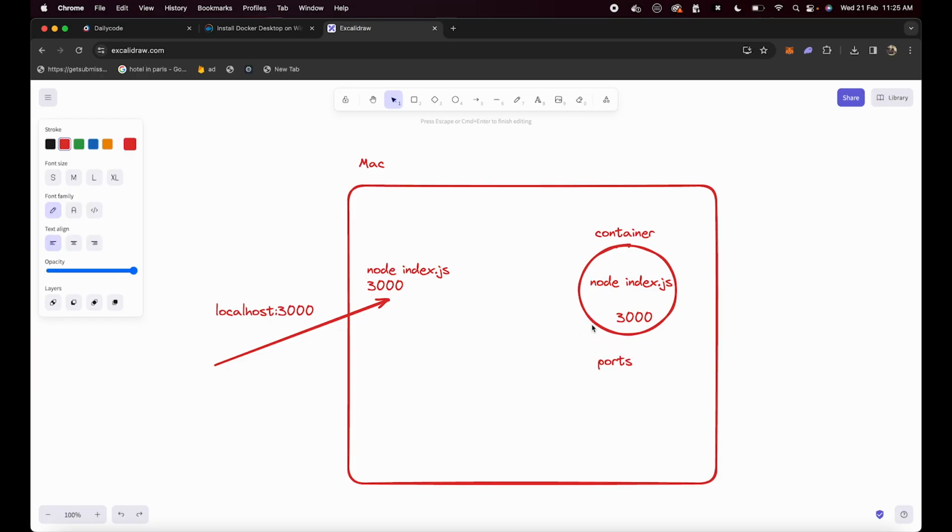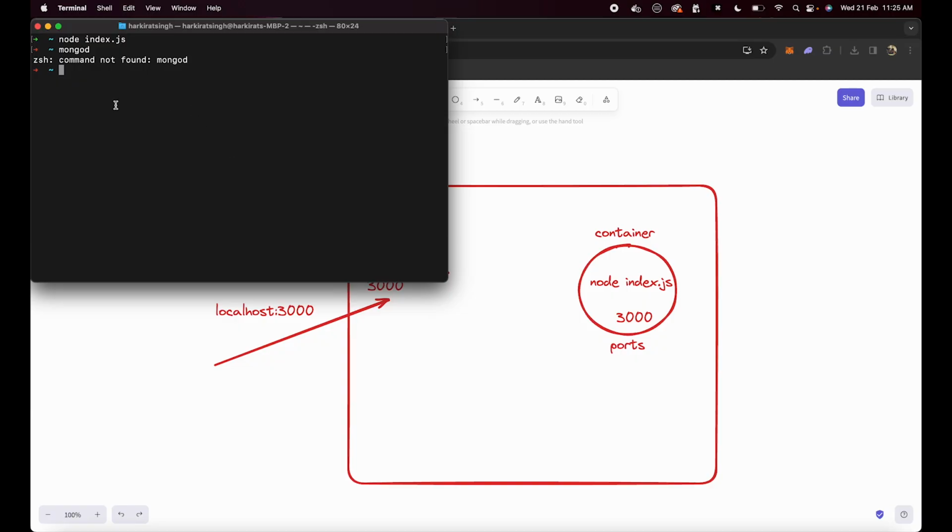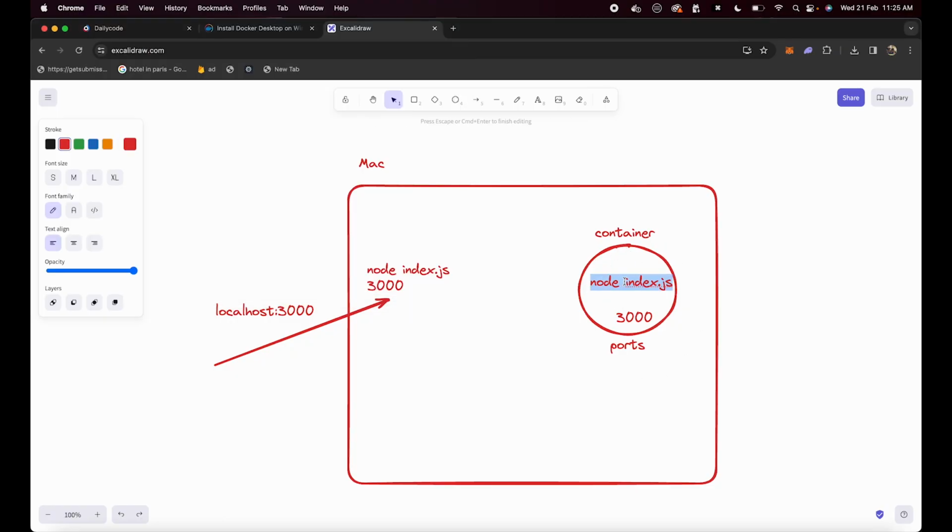Yes, you could say that. Your container has its own set of ports and you can run things there independently. Your container has its own file system, which means it has a root folder where index.js might be, which is different from the index.js that is in the root folder of my machine. If I open my terminal, you see an index.js file here in my root folder. This index.js is different from the one in a container, which has its own index.js.